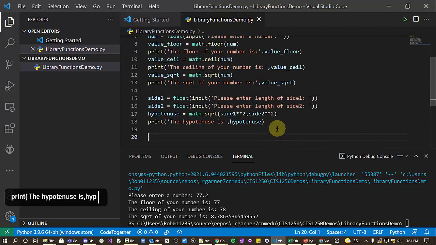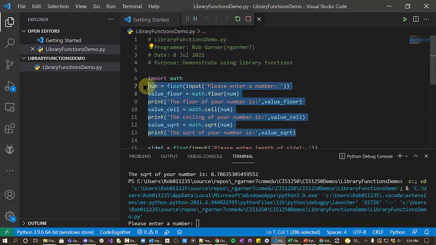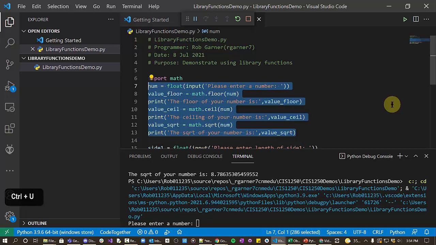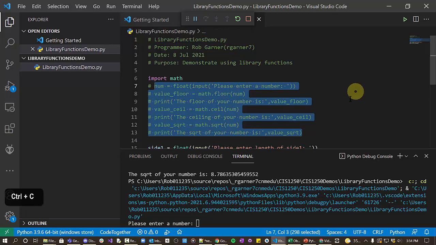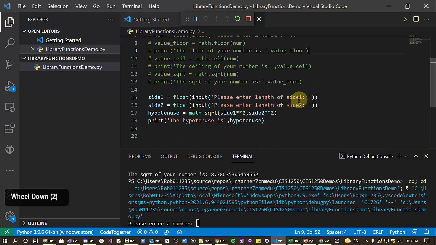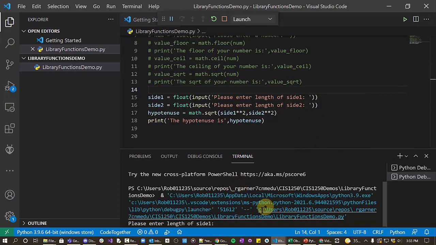And so now I'll run this. Let me comment this out. So this code I don't want to see, I'm going to hit Control K and Control C. I'll comment it out. If I want it back in later, I'd hit Control K and Control U. And so between these two, Control K, Control C, Control K, Control U, I can comment out sections of code when I'm just playing around with this.